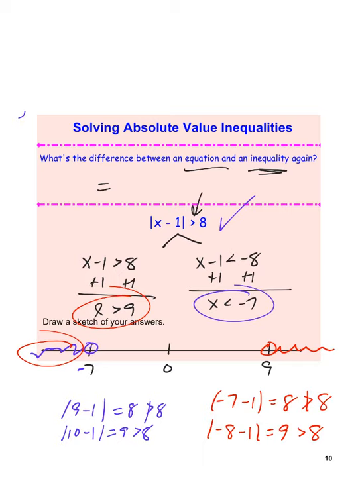Okay? And finally, if I were to test 0, in this case, 0 minus 1, if I were to put 0 in for x here, that's negative 1. Absolute value of that is 1, which of course is not greater than 8, which follows with what we said, that 0 would not be an option, as would any value between negative 7 and 9 inclusive. Negative 7 doesn't work, 9 doesn't work, and anything in between, but anything outside does. And again, you could check this by checking one value over here, one value in the middle, and one value over here, just to make sure you're right by plugging them back into the equation.